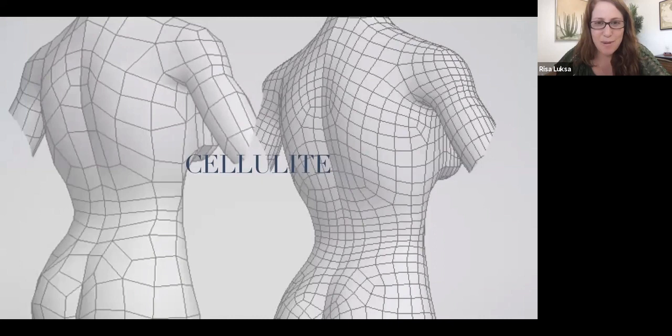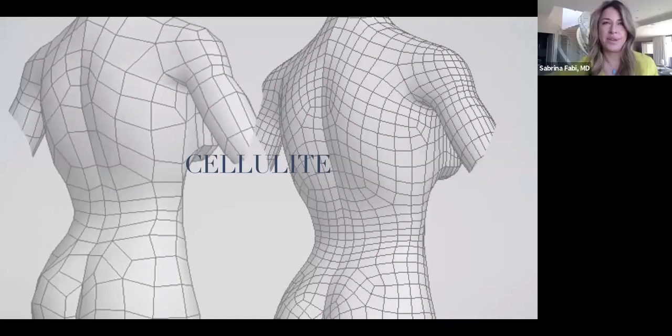And so before we move on to cellulite, Reese, I don't know if you want to ask a poll question. One more poll question for you guys for the day. And so now it should be up on your screen. So do you have cellulite? I hope no one makes us feel bad because I think almost all of us have some. Yeah, 90% of women have cellulite. So I'm interested to see what our poll shows.